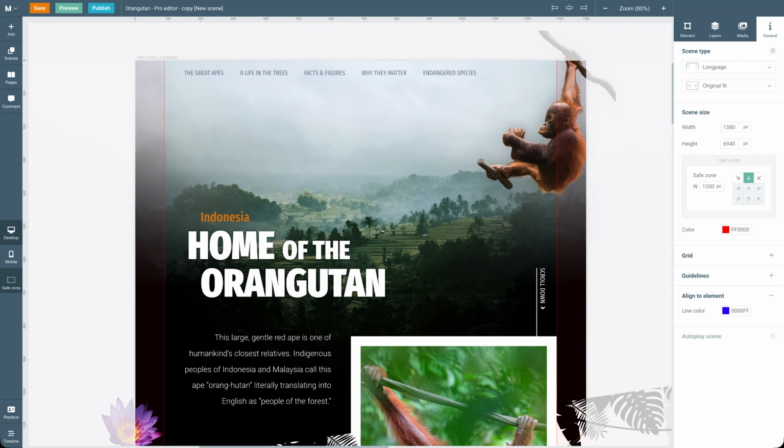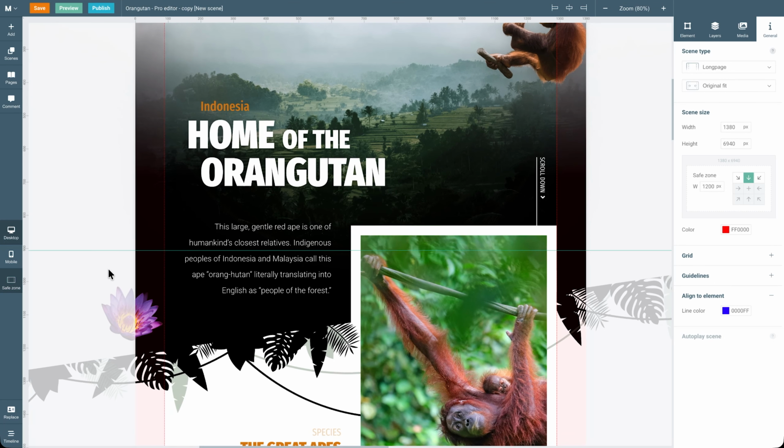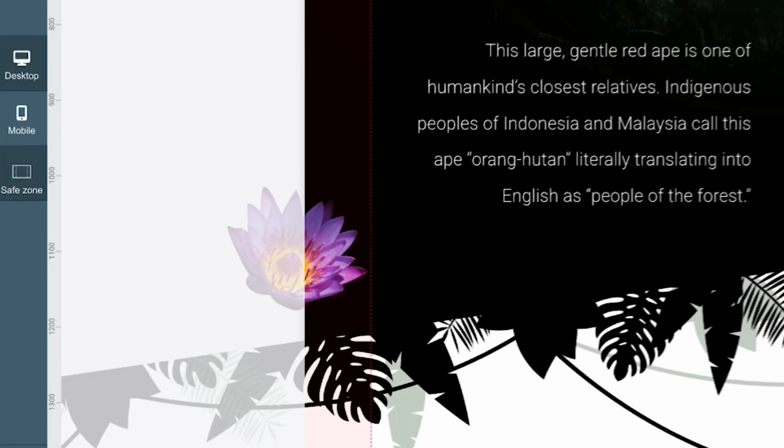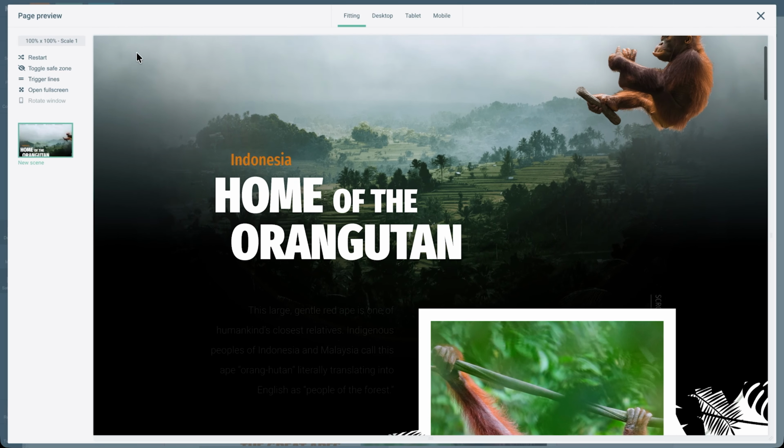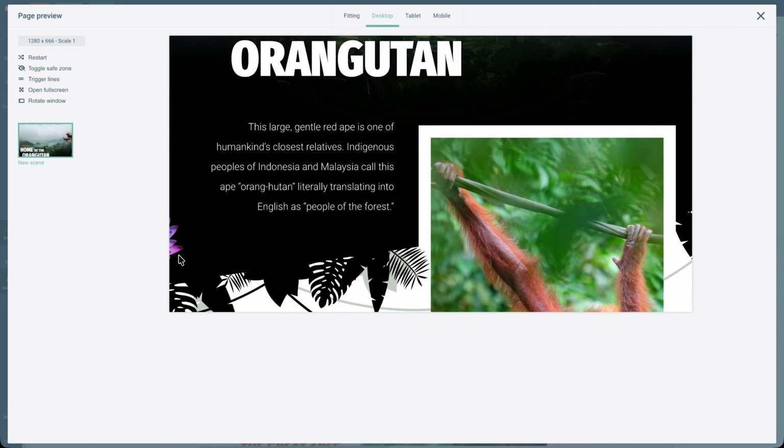So where does the Safezone come in? It's coming in now. So, back in the editor, we already noticed the red border surrounding the canvas in the previous chapter of this course. And we can turn them off by clicking this button here. These mark the Safezone area, or the area that will always remain in view, regardless of a screen size or aspect ratio. On screens that are smaller than your page dimensions, your page will start shrinking. But before it does that, the space outside of your Safezone will be cut off. So if you've placed an element outside of this Safezone or inside these red borders, the element could be invisible if the page is viewed on a smaller screen.